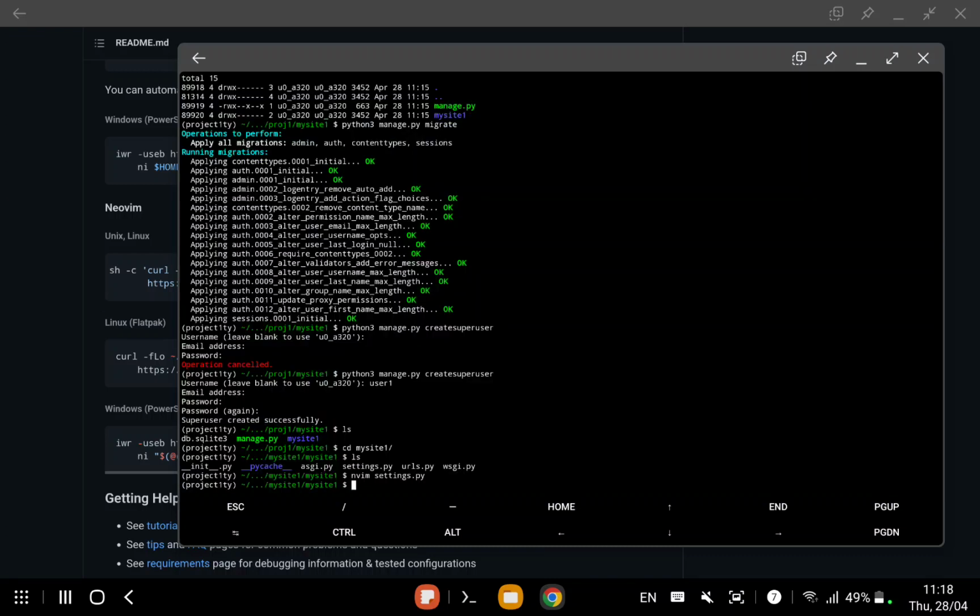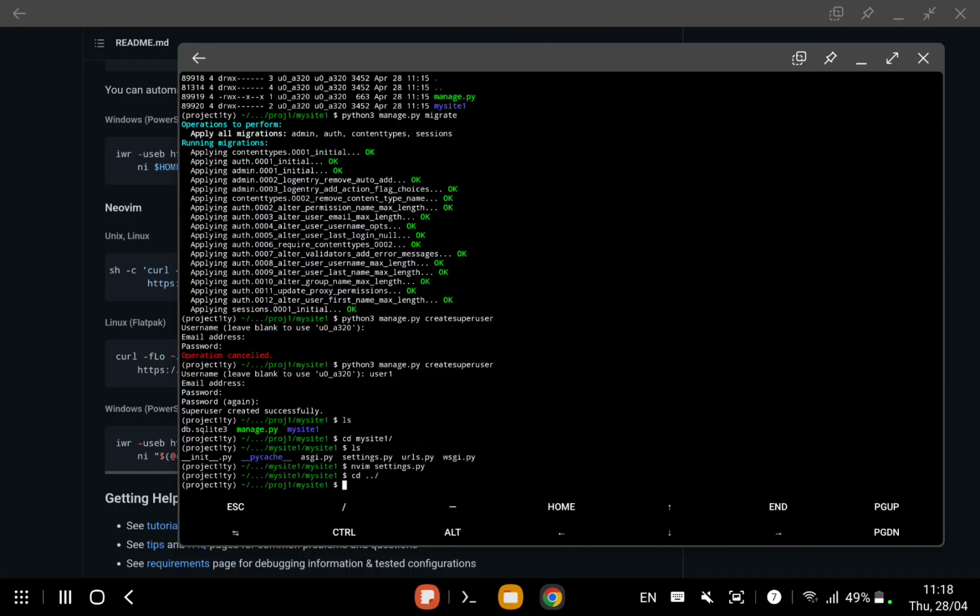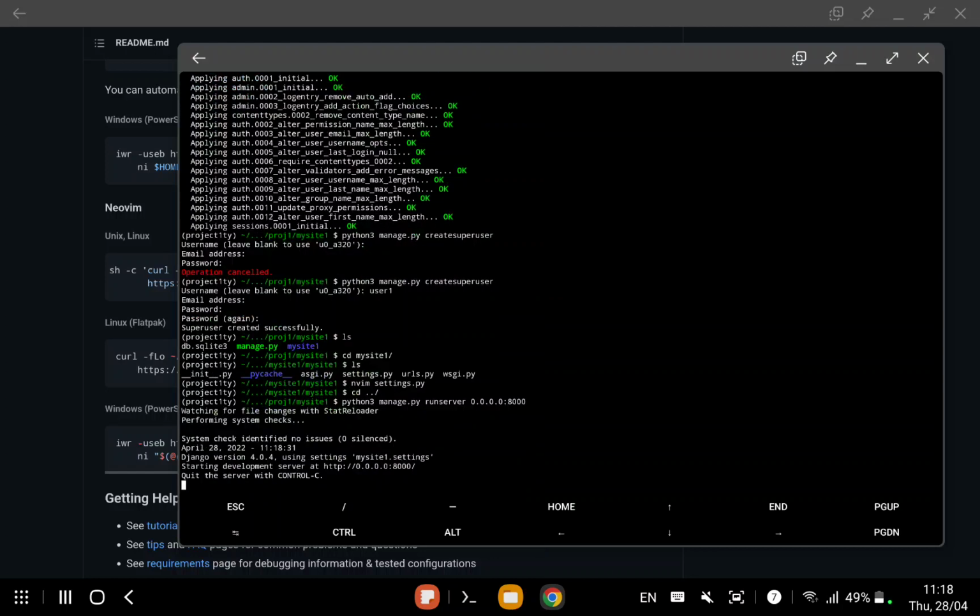Okay, I can exit out of Vim. So let's go back to the directory and let's just run it. python3 manage.py runserver, ports. Okay, let's see if it runs.